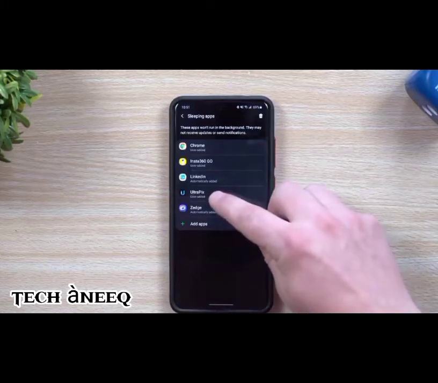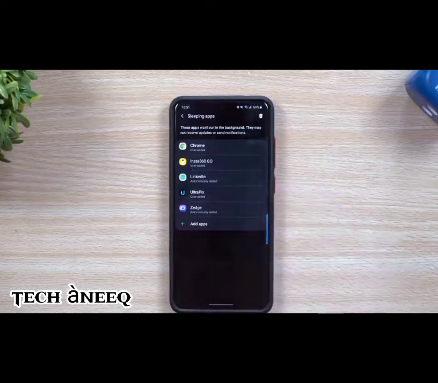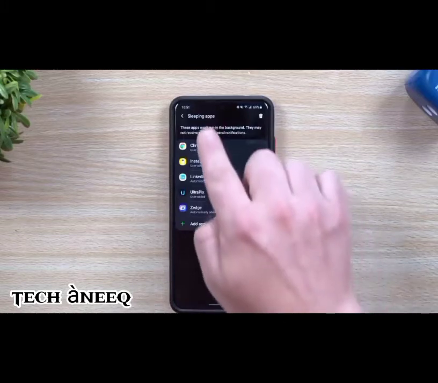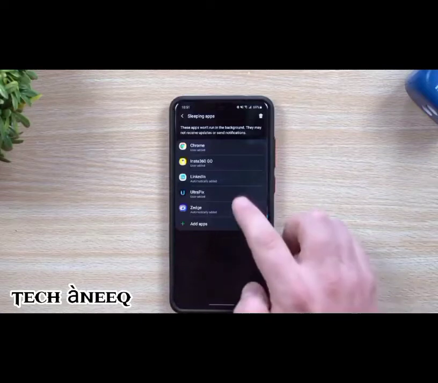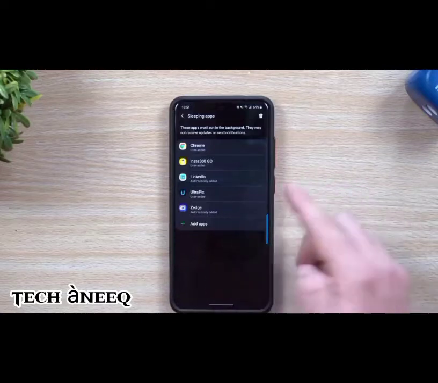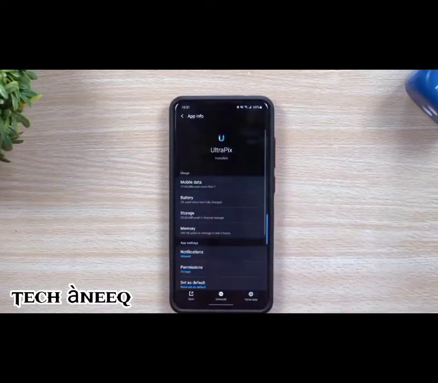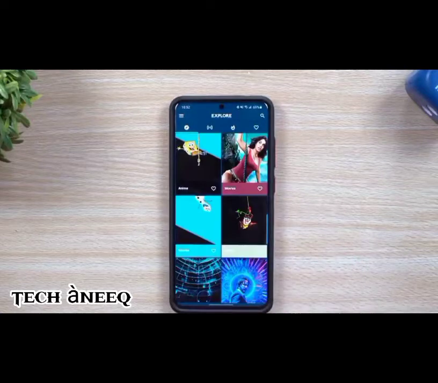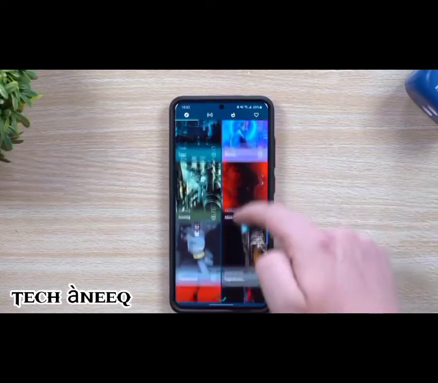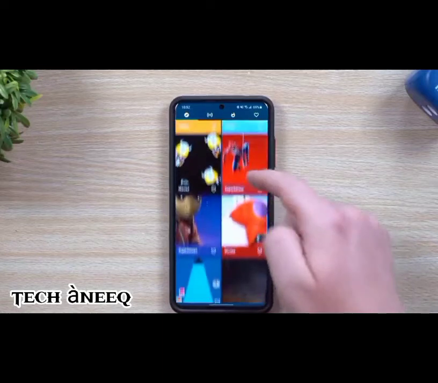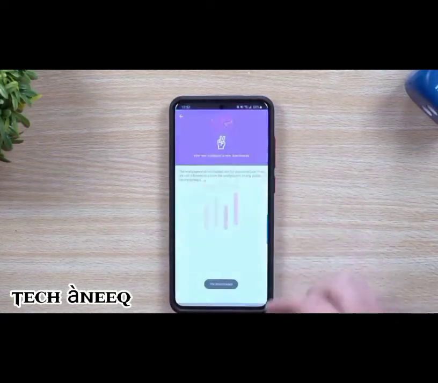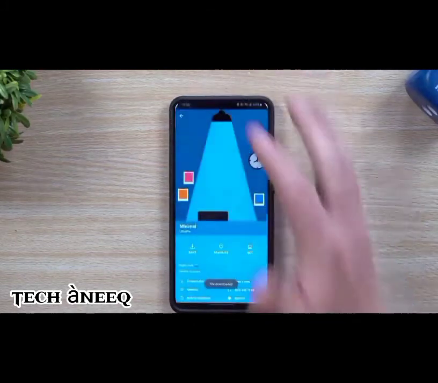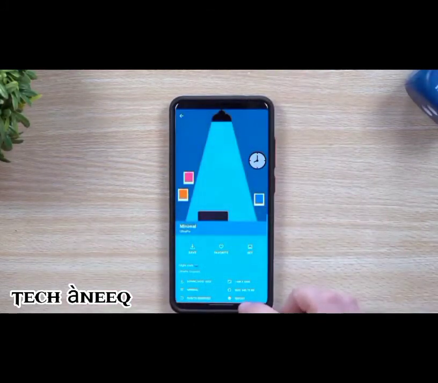Let's say that I put one in here to sleep. So if UltraPix was using some of my battery, and again, this one is sleeping, I'll show you the difference between deep sleep. Now sleeping is where it won't run until you open it up. So now let's say that I actually open up the application of UltraPix and go through here. This is the application I use to download wallpapers for my S20. Let's say that we go inside of here. I want to maybe save this one. So it basically shows that I used this application.